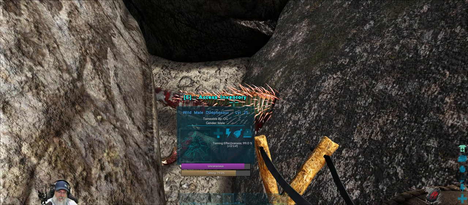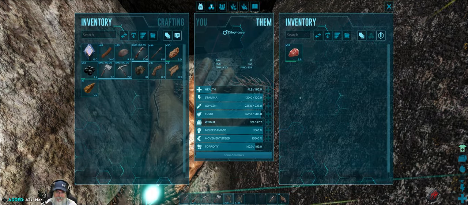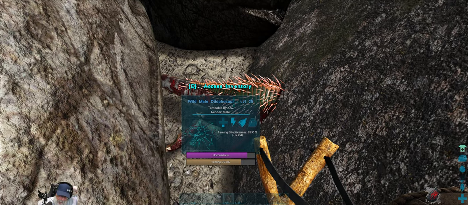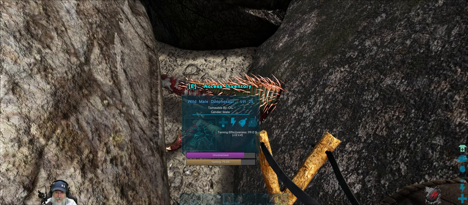Oh, never mind. Okay, we're good. Now we don't even need to give him narco berries at all. He'll stand up here in about probably 15, 20 seconds. Our first tame, ladies and gentlemen, here in Ark Survival Evolved. Well, my first tame since 2.5 years ago, anyways.